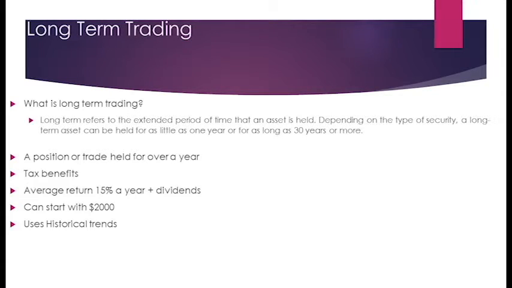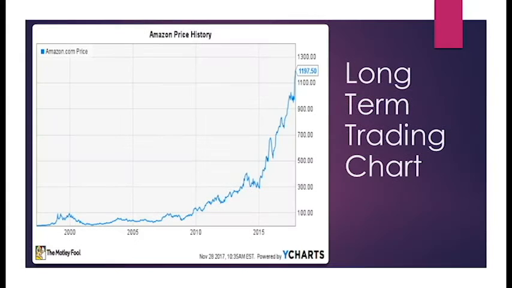And now we're going to look at a long-term chart. You guys are probably going to be very familiar with this chart. So this chart is a chart of Amazon. And this is obviously over an extended year period, but we can really look at how explosive and how high earning potential some of these can be, especially in this tech sector. I'm not saying go and invest in the tech sector if you're not comfortable with it and you don't know what you're doing. But as an example, with Amazon being such a huge success and growth, and it being an oddball in the situation, most stocks don't see this type of chart or this type of growth.